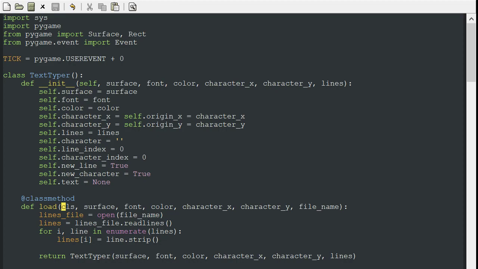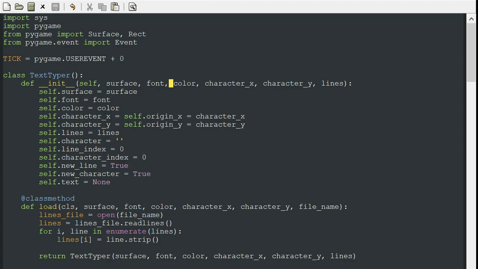Typically, these functions operate on the class to create an instance, or typically how I use them is I want a method on the class that I can use to construct a new instance in different ways.